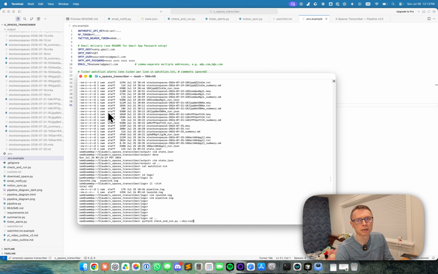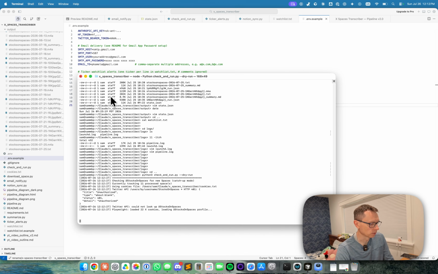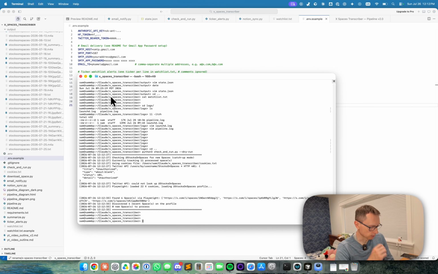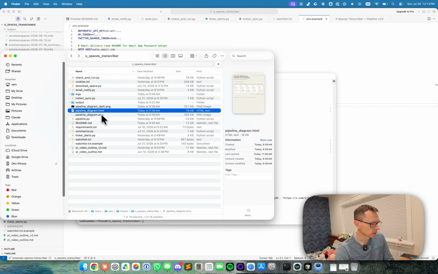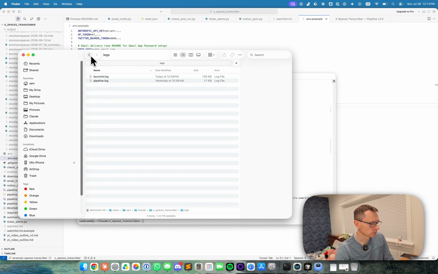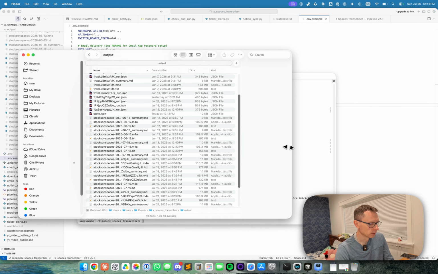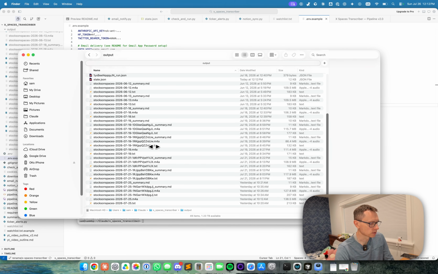There's also a dry run capability, where you can just execute it with Python from the command prompt by passing --dry-run. If I run it, you can see it will execute to see if there are any updates. Right now there's nothing to update. Folder-wise, nothing really has changed. There's the log file structure that was already available as part of the previous one. And there's the output folder, where all of the recordings, summaries, and everything else are stored.